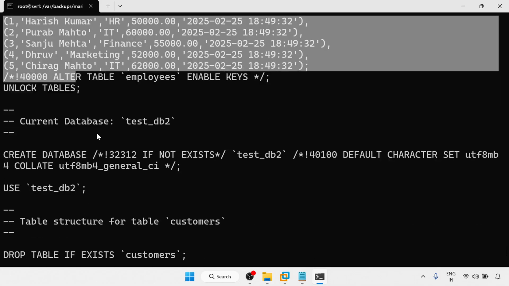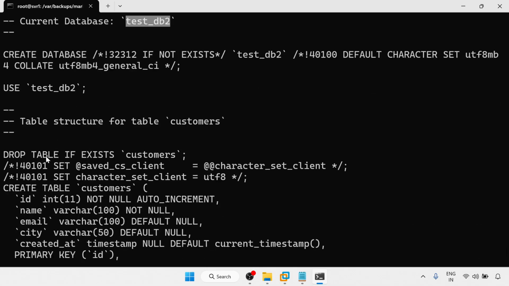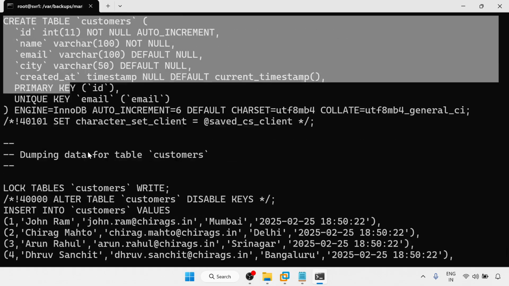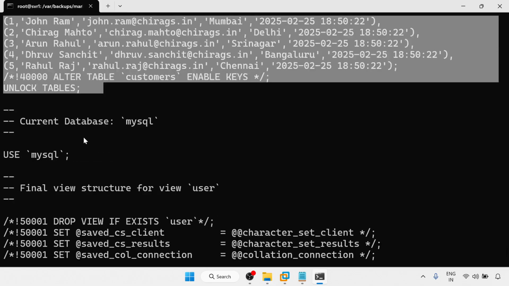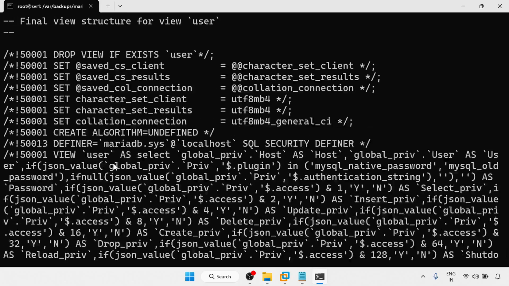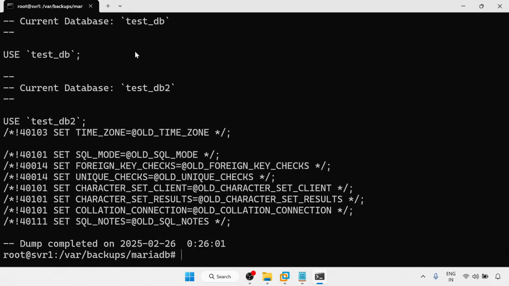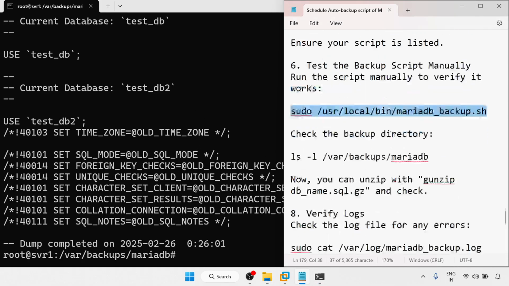Similarly, testdb2 is there, and here is the customer table and customer data. And another database is MySQL, with whatever parameters and tables are there. So all the things are there. All the databases are backed up in only a single file.